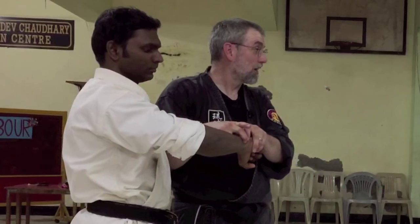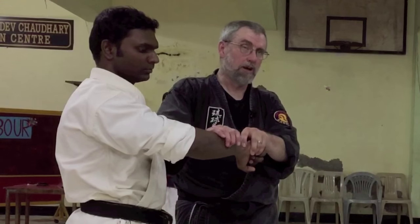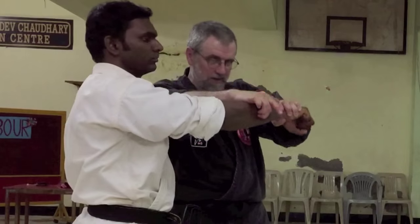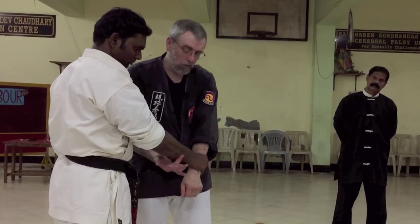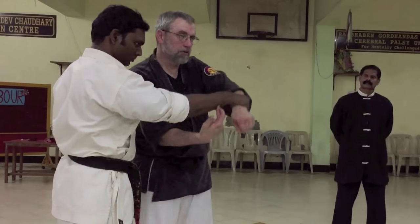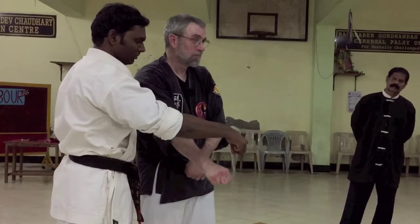So heart six was down here. If I slide up along that same line — the heart meridian — halfway, about where this muscle ends, there's a point right here. This is a hit point. When I grab it, I don't get much of an effect. Here's the deal: the point is here, but let's say he grabs my arm — the point is now here. Do you see how my finger tracks with his arm? My finger is tracking with his arm. So in this position, if I want to hit that point, my arm has to be at this angle.